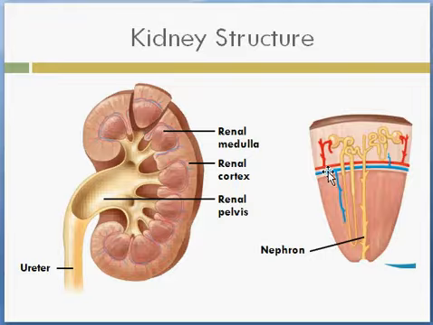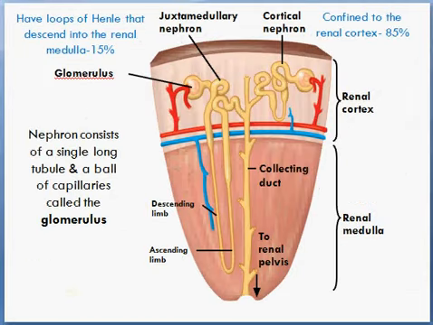Let's zoom into this nephron right here. Okay, here I got it. So, your kidneys, about 25% of your blood that leaves your heart to the systemic circuit goes to your kidney. So quite a lot of blood comes here. What happens when it gets here? It gets to your glomerulus. Your glomerulus is like a filter system. It's like a sieve. It filters your blood as it comes in.